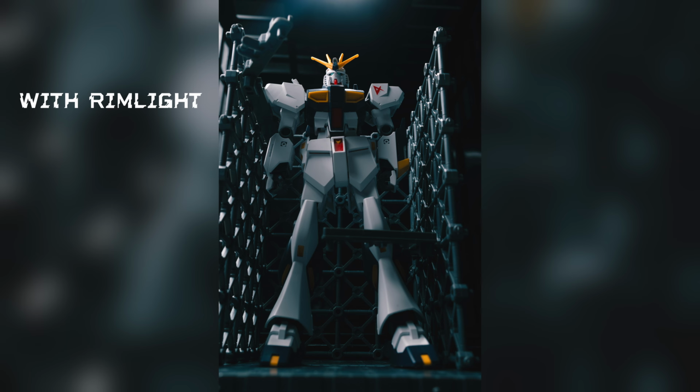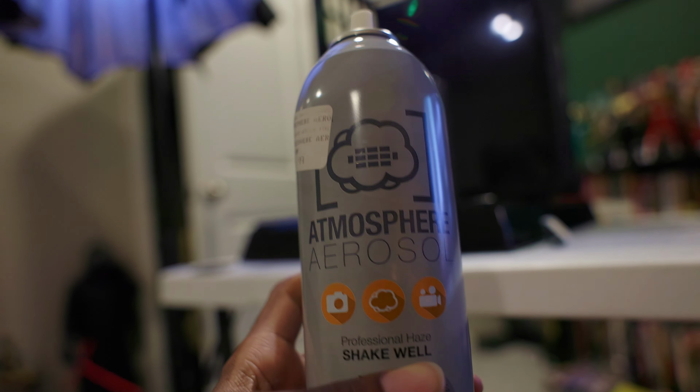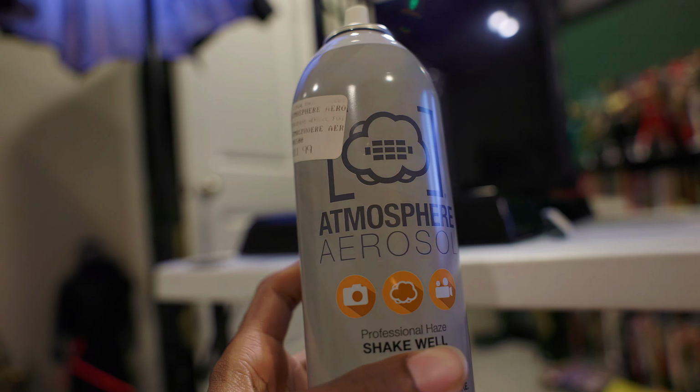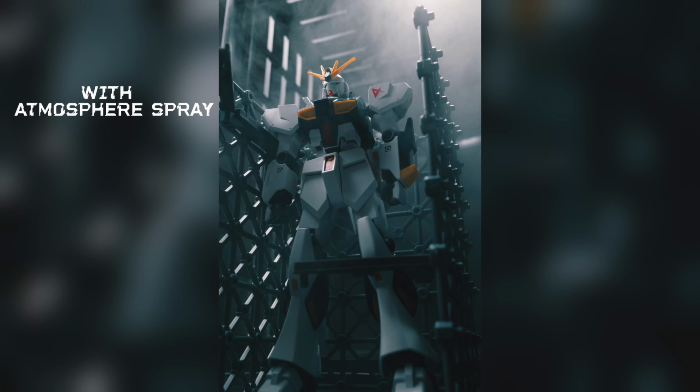So I also have this atmosphere spray that gives it the mood of a dusty scene. So I'm gonna spray it around and snap, and let's see how it looks. Looks good, looks good. So you don't have to use this. I just used it to play around and see how it looks. But I kind of like it though.